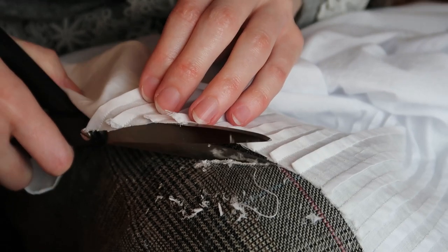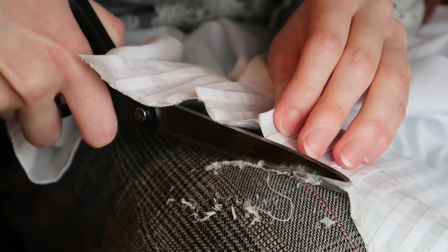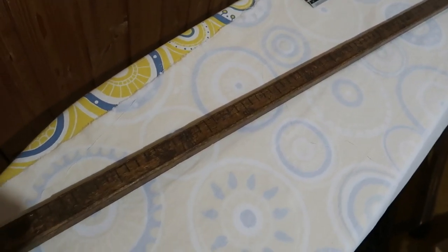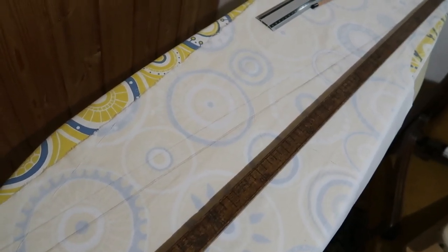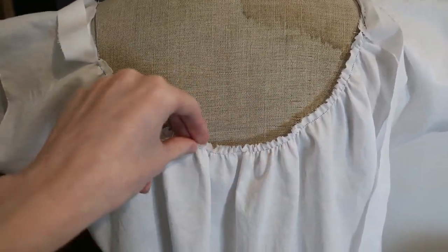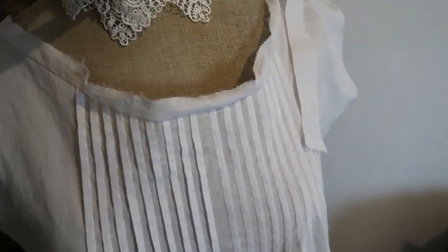I curved the neck at the shoulders and trimmed the frayed edge all around. At first I wanted to fold back the edge twice and whip it out of laziness, but it wouldn't have looked nice with the tucks, so I decided to cut a band. The meter rod was a great help again. I gathered the back — a gathered back is the most unflattering thing on me, and I will never ever make a gathered back again. It took me a long time to determine where to position the gathers so they are least unflattering.